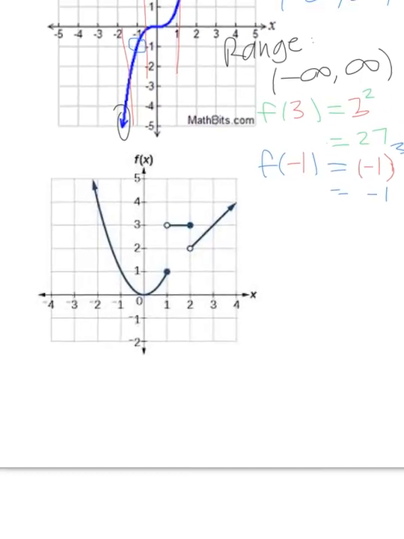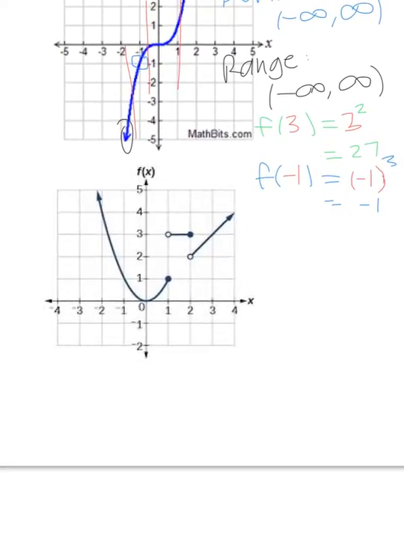This next one is what we call a piecewise function, where it's actually defined by several different equations. We just want to identify at this point if it's a function or not. So we use our vertical line test. We've got to do this in several different places. I don't think there's anywhere in this graph where we're going to cross more than once. Even here, you see that's an open point and a closed point, so it's only crossing right there. It's not really crossing the graph at that open point. Same thing here. It's crossing at that closed point, but not that open point. So yes, this is a function.